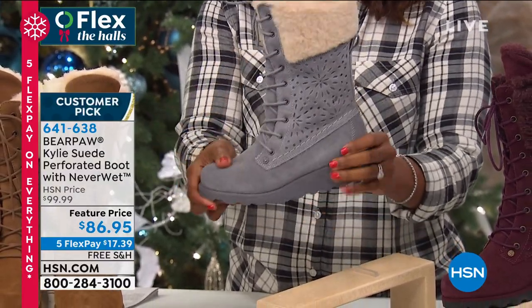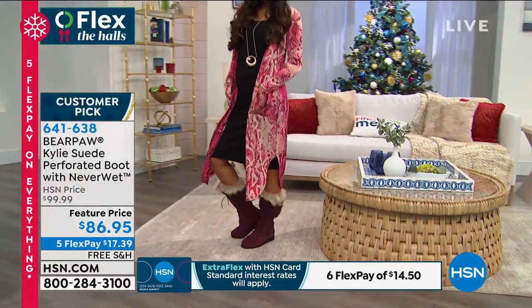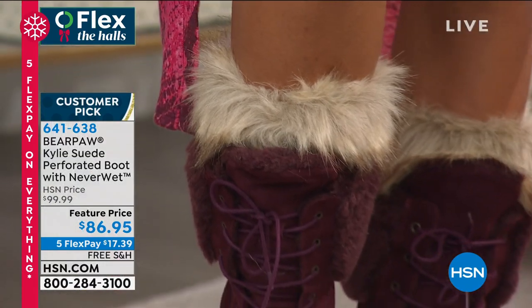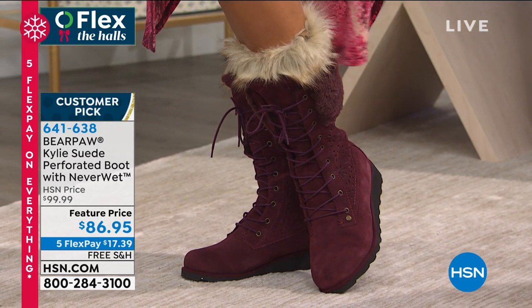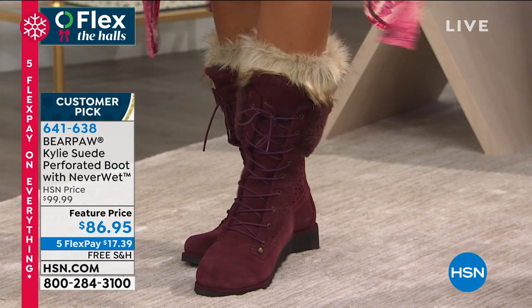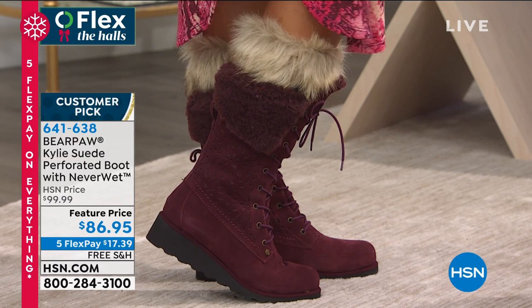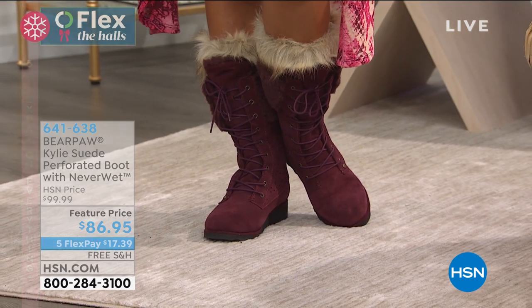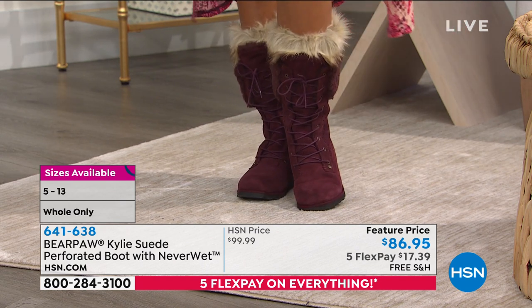This boot just has so much — she could have her own hour. I love that you're showing the outsole. That's our slim blown rubber outsole. When I say slim, it doesn't mean it's thinner on the inside — it just means when you look down at the foot, it's a nice streamlined look. This silhouette is really upscale for Bear Paw. It's not utilitarian; she's really dressy. Paulina is wearing the boots with a cute dress and a great little duster, really functional in a boot that can take you wherever the seasons take you.